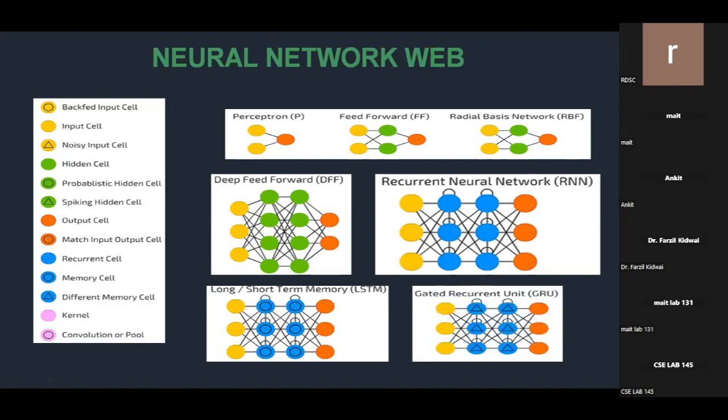Then we have the gated recurrent unit. Gated recurrent unit means probabilistic, different memory cells. Not all the memories are of the same shape, size, or dimension, but we can have a gated part that stores somewhere and passes on somewhere else, and that's how you are able to handle more complex problems. You can drop some irrelevant information from your network, and that's how a new network family called the gated recurrent unit is generated.